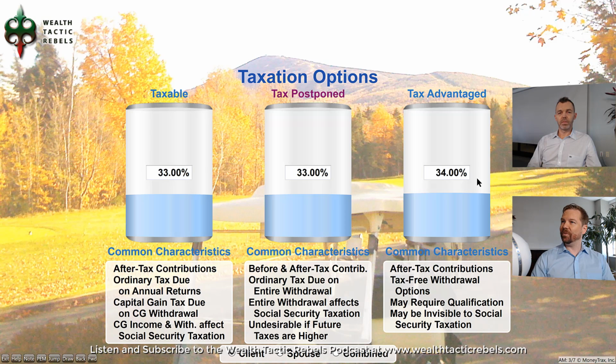But really, tax advantaged, when we're looking at these characteristics, I can get potentially all of the advantages I get in any of the other tax situations without having to pay any tax, which means I end up with a lot more money for myself. And that's really the situation I want to be in. You potentially end up with more for yourself, but you also don't have to worry about how much you will have. It's kind of unpredictable in the other situations because they're constantly changing the tax rates. So tax advantage is the most predictable in that sense.